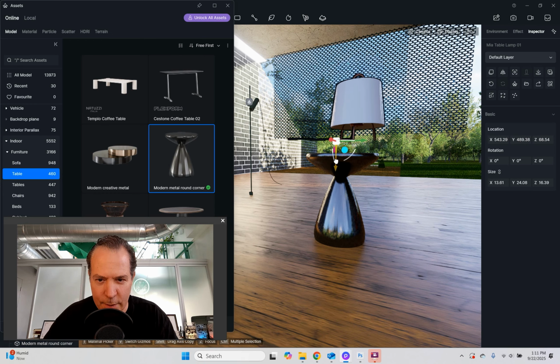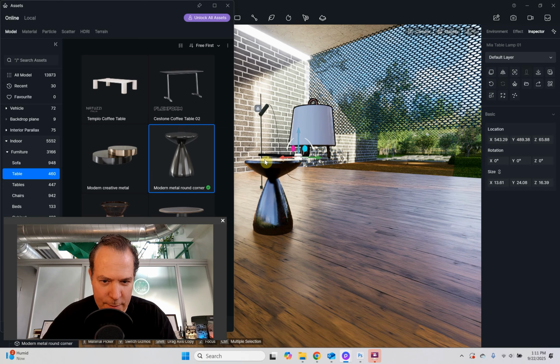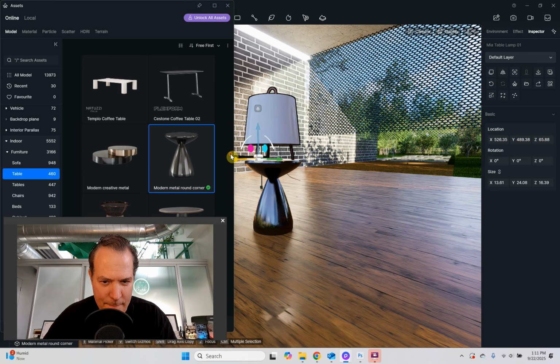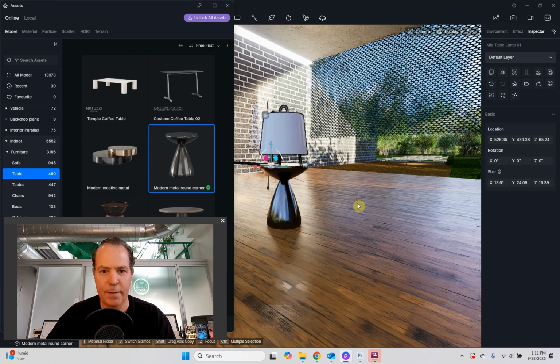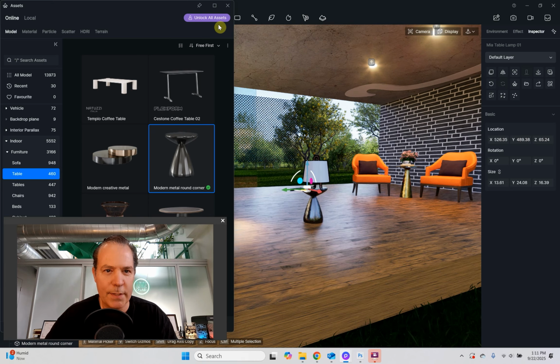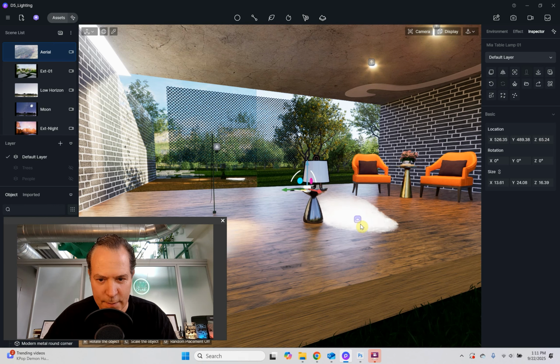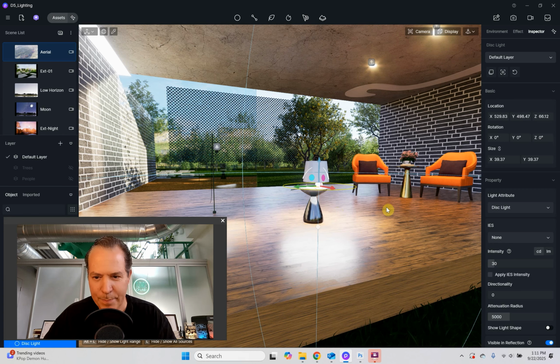Okay, so you know, some of the other things we did before could be helpful. Let's see if I can just do it in 3D. That looks about right. Okay, so we're going to do a disc light. So we're going to go under our lights, and we're going to choose disc light. And you see it's a little disc light, and we're going to place it under our lamp.